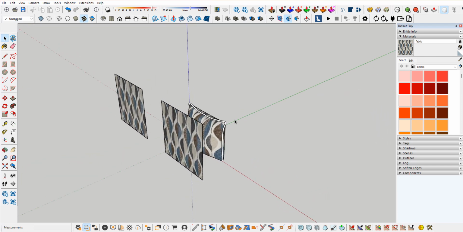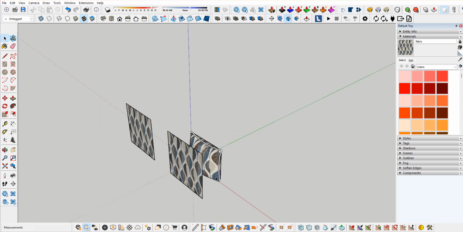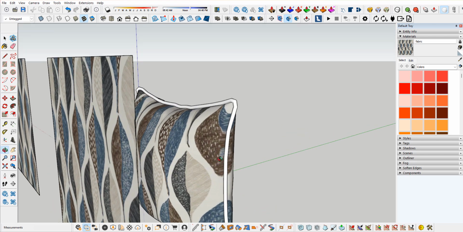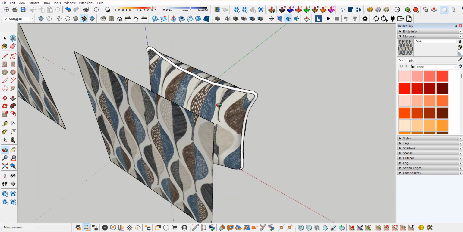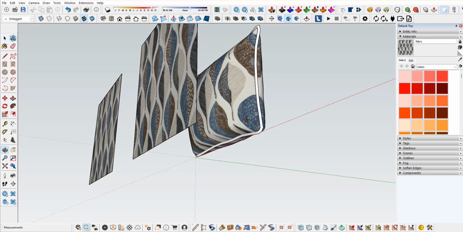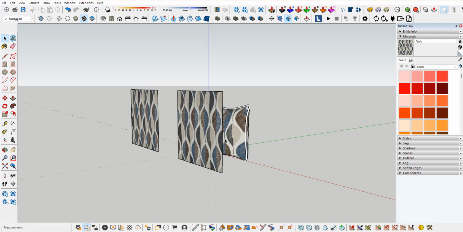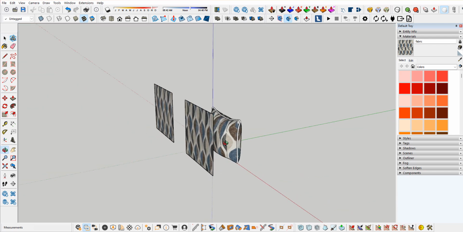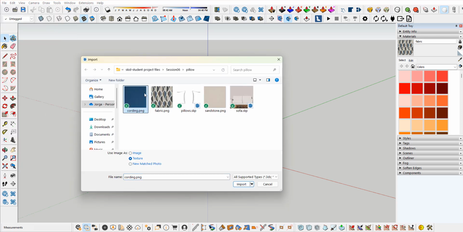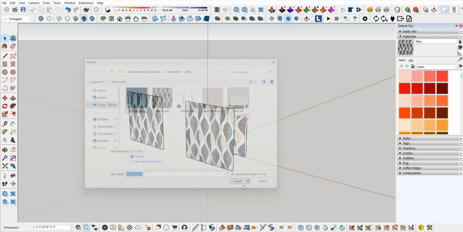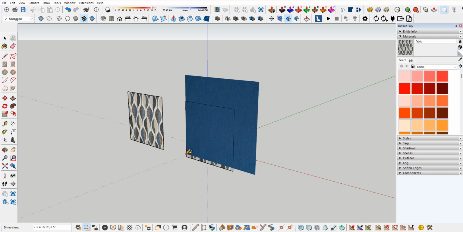But let's say I want the cording now, a matching color for the cording. And by the way, there is going to be some distortion, right? Look at this over here, up here at the top and so forth. Really, there's not too much I can do about this, but in the overall scheme of things, you'll get a good sense of it. So let's go to File, Import. And we're going to say the cording is this blue. Make sure it's a texture. Import. And I'm just going to put it right on top of here.